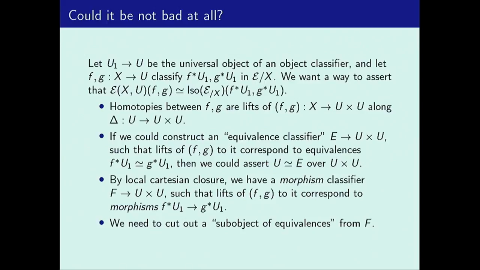In a sense, this diagonal map is the classifier of homotopies — in a model categorical perspective it would be the path object, which is a fibrant replacement of the diagonal. If we can construct another object which classifies equivalences, so that lifting (F, G) to E corresponds to equivalences over X, then we could say these two things are equivalent by saying that in the representable case U is equivalent to E over U × U. We can almost get there because local Cartesian closure gives us an object that classifies arrows. So all we need to do is cut out a sub-object of equivalences from this object.